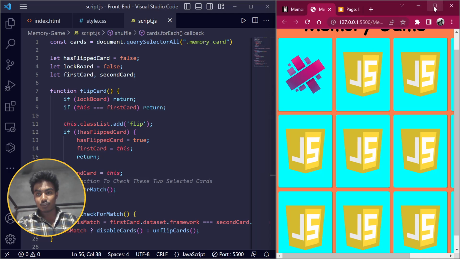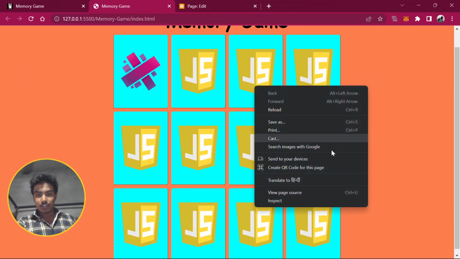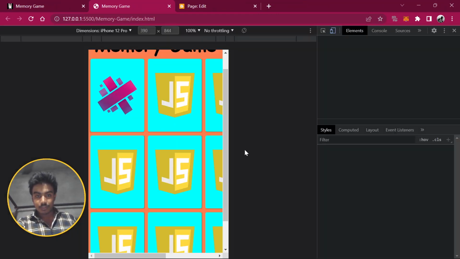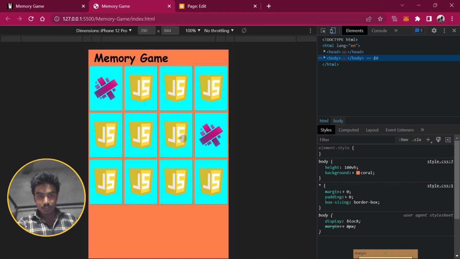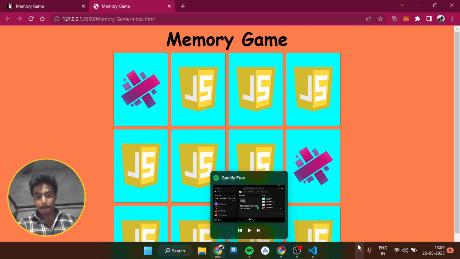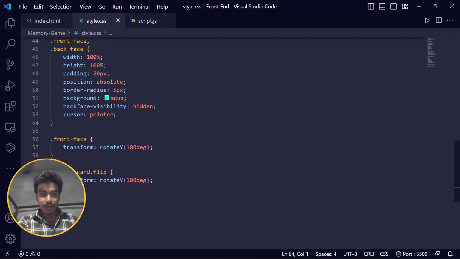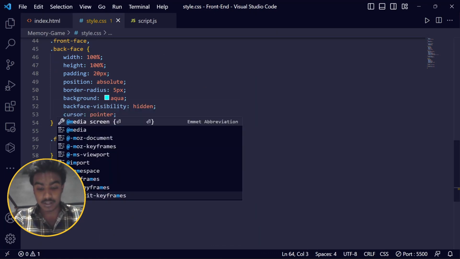So we have made this project, but now what we have to do? Okay, first let me show you what we can do with this. Basically, I want to make this responsive, and I don't want this. Okay, so for doing that, I have to go to my page here, and inside the css file I have to write some more code. So here I have to make this responsive, so I will use media query.